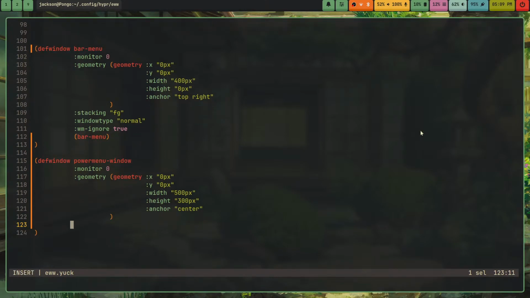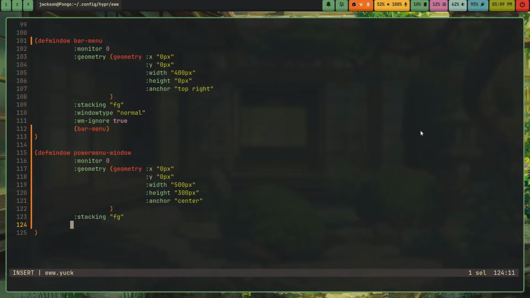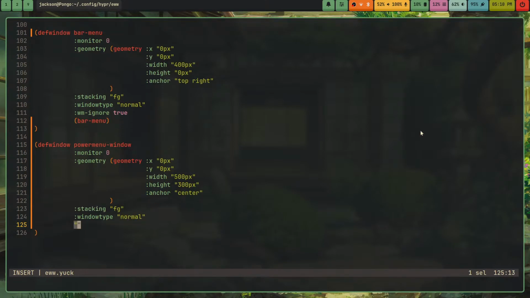And stacking foreground so it doesn't get covered by other windows. Window type normal. I don't know exactly what this does, but it's kind of important for some reason. And then window manager ignore, true, so it doesn't get tiled and stuff.